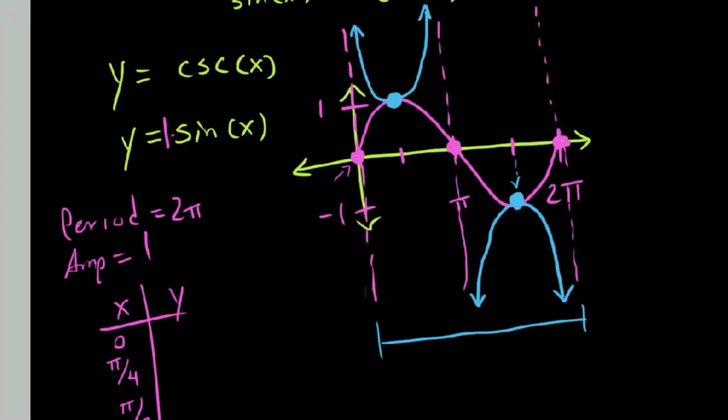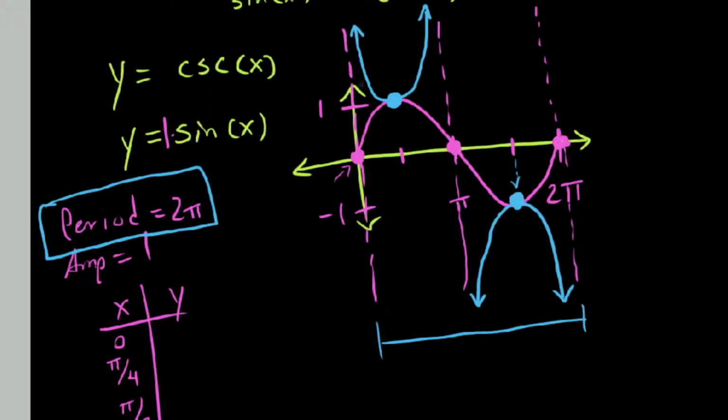So one important thing to note about cosecant here is this: it also has a period of 2 pi. Why? Because its reciprocal had a period of 2 pi. It took the sine graph 2 pi's worth of input degrees or radians to go through one complete cycle, it takes our cosecant graph one whole 2 pi period to go through one cycle.